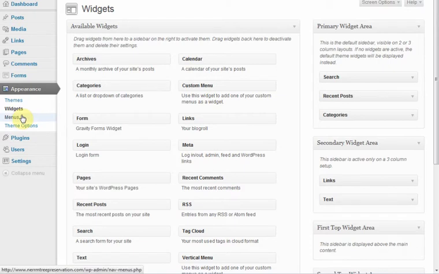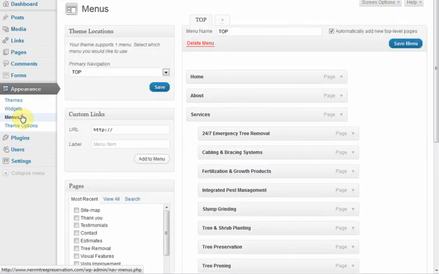So we are going to move on to the menu area. So we click on menus on the left hand side. And in WordPress, you have the ability to manage your menu system two different ways. One, you can either manage it through pages, where you just add a numerical value to that page. So 1, 2, 3, 4, 5, so on and so forth. 1 always at the top, 50 always at the bottom.